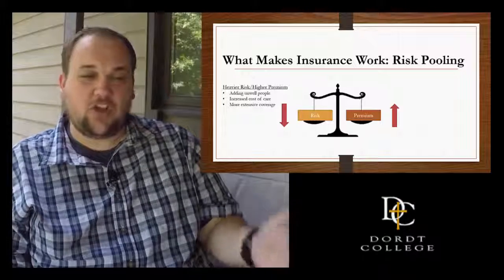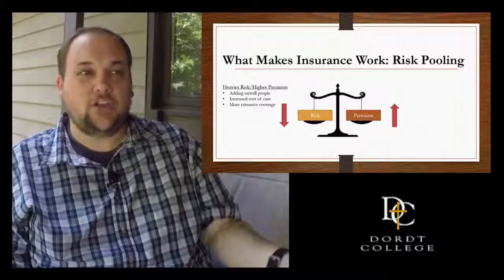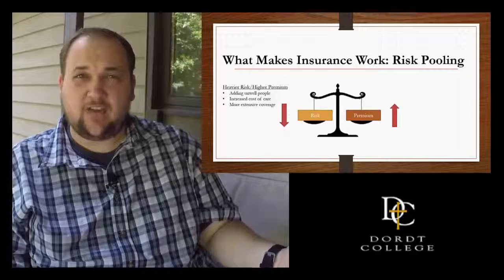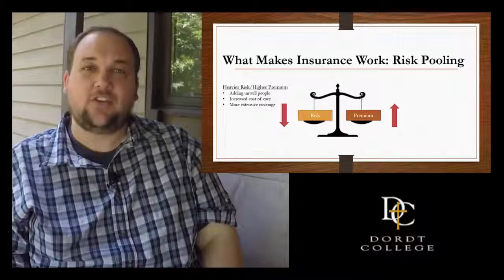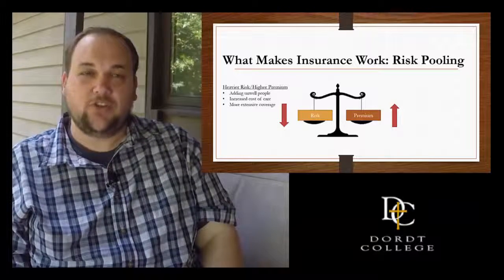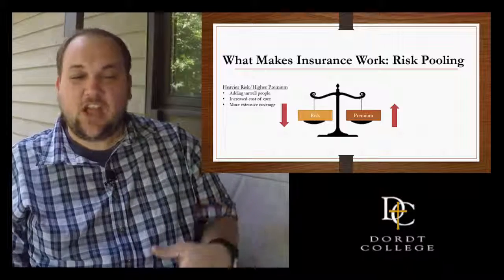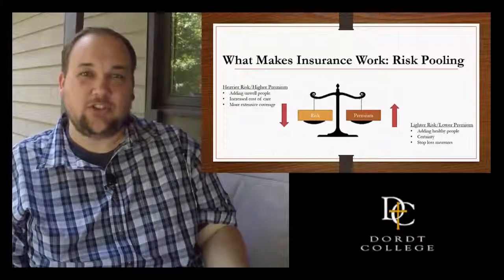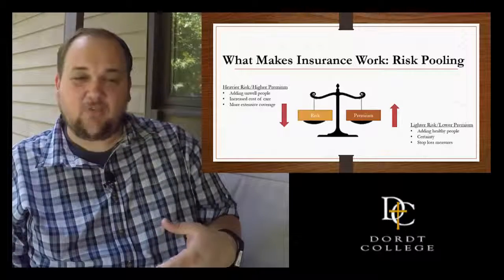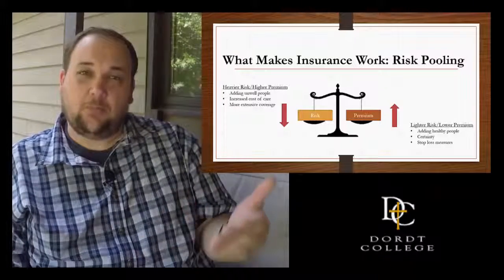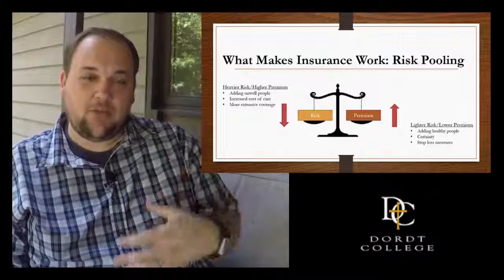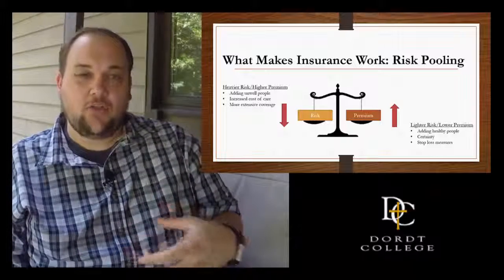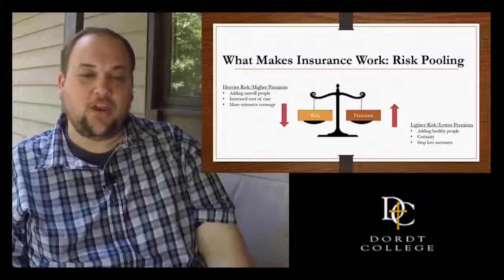In other words, if you have to cover a wider range of, say, diseases than you used to have to, that would have a significant effect on the premiums that are charged for this insurance. At the same time, if you were to add more healthy people, or people who are less likely to use the services, less likely to need coverage, these people will actually help to lower the premium. They'll take on a bigger share of the risk that you're pooling around with everyone else.